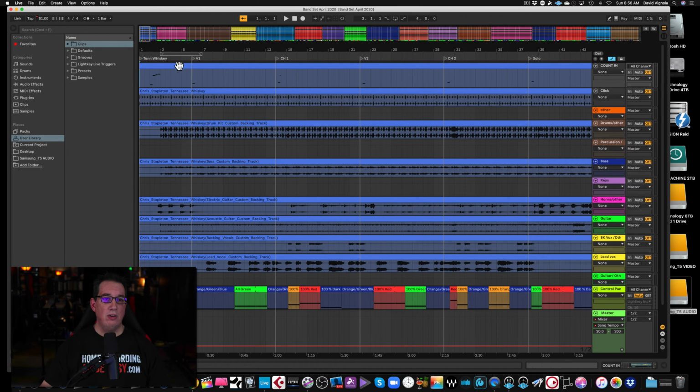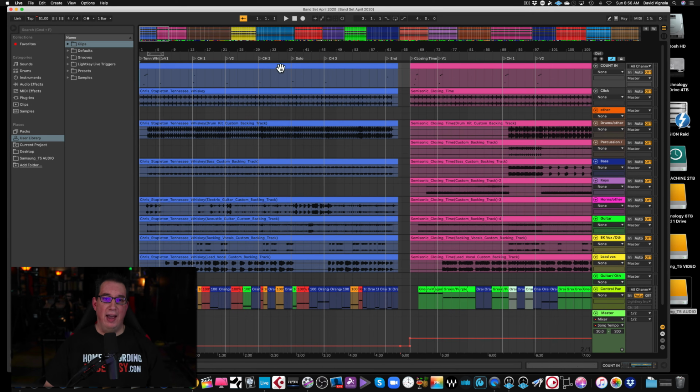Okay, and then I put markers at the beginning of the song, which I showed you in the last video, and then verses, choruses, where all the different song sections are. So during rehearsal, during a gig, you can bounce back and forth between one section and another if you choose to, or you could just let it play from top to bottom. And then on the very bottom here, you'll see all the different colors. This is the lighting cues, and I kept them the different colors so I can just, again, see where the audio ends and the lighting begins. And so I have the first song here.